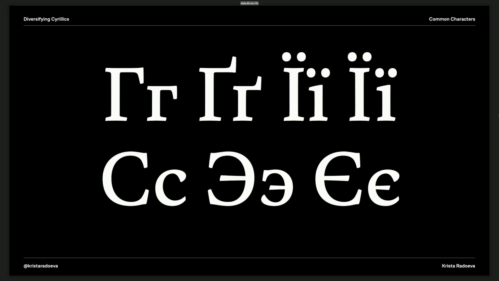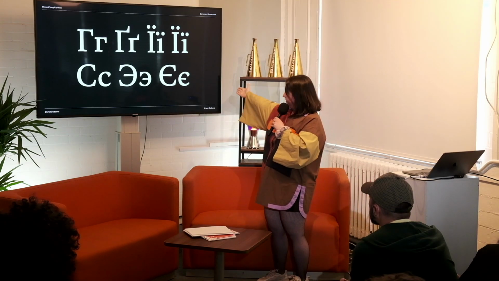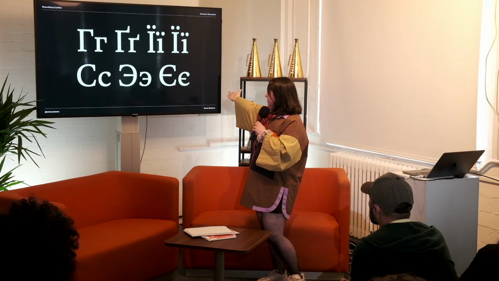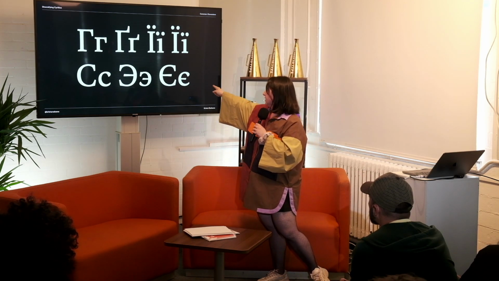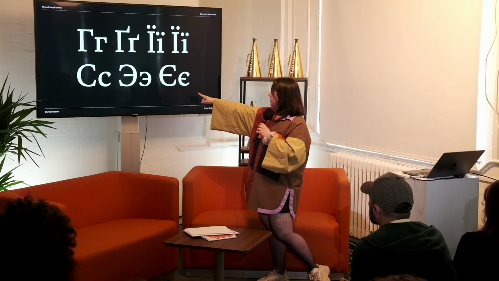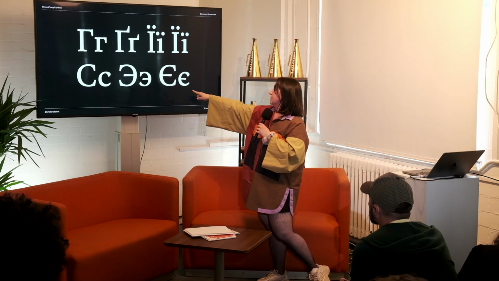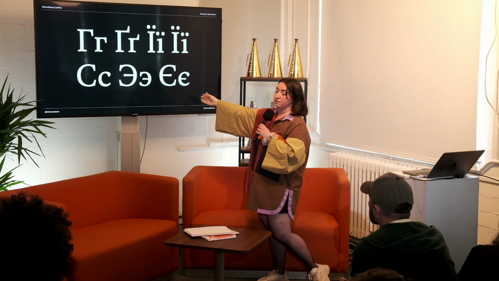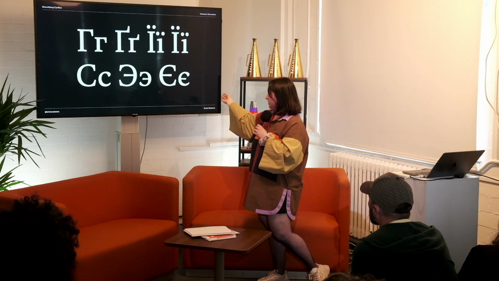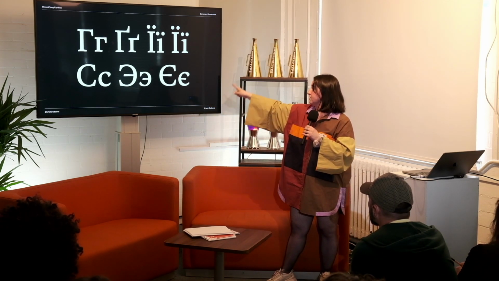And Ukrainian has its specific G shape. There's a small mistake, but never mind: the I with one dot and the I with two dots were supposed to be there. And they have the E, which is shaped here. And this is the Russian E, and I've included these bottom lines just so we can see there's a difference. It's not a flipped version of the Russian one, but more like what you have in the C.